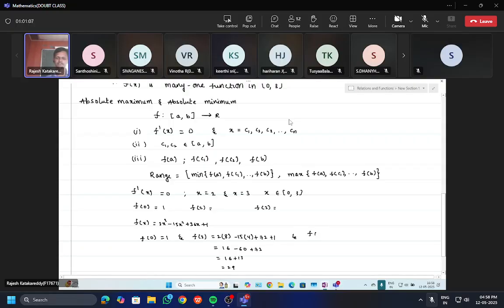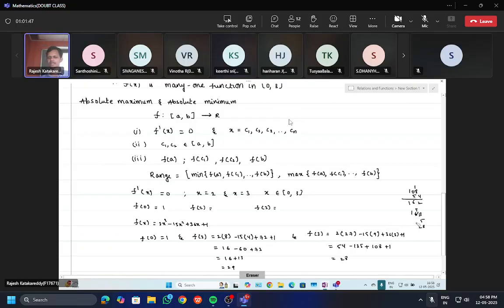Now the last one, f of 3 we need. F of 3 is like we have 2 into 27 minus 15 into 9 plus 36 into 3 plus 1. How much is this? I think this is 54 here minus 135 here. 36 into 3 is 108 here, right? Last is plus 1. Now if I add all positive things, 108 and then 54, this is like 163, minus 135 I need to do. This is 28.